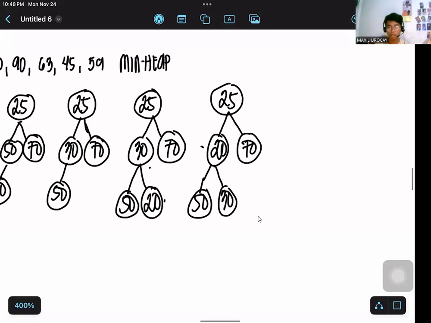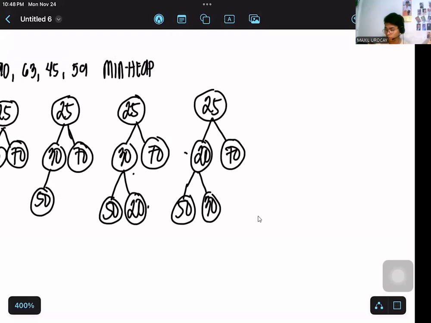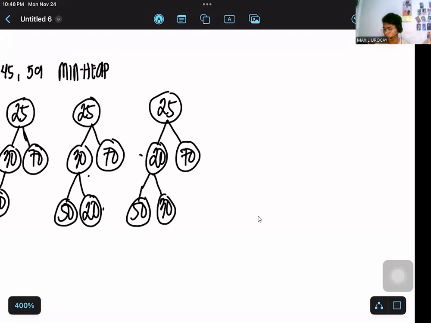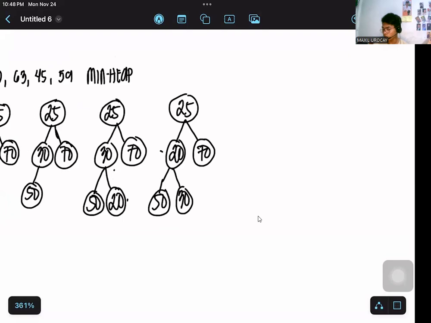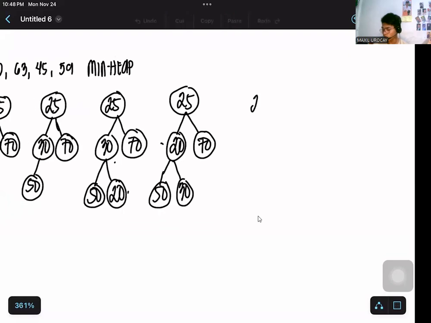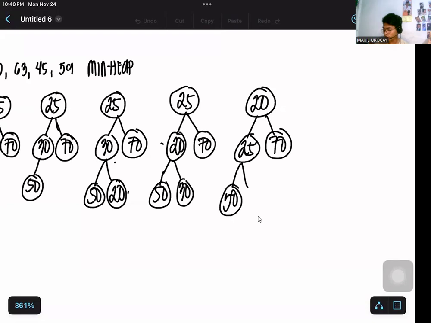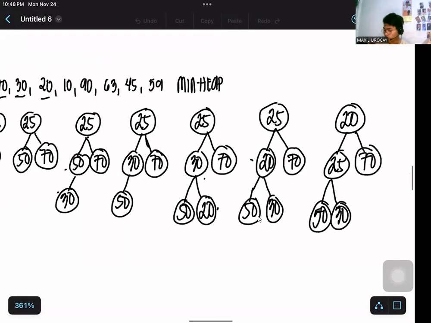Now we compare 20 to the root node, 25. 20 is less than 25, so we can swap them. 20 becomes the root, 25 goes down, and 70, 50 and 30 stay as is. Now we follow the Min-Heap principle, so we're done with 20.